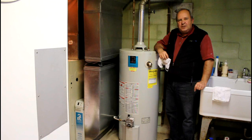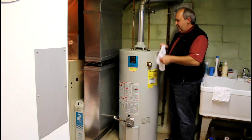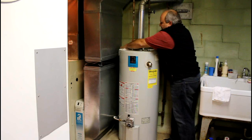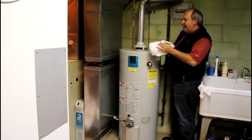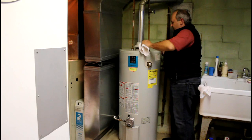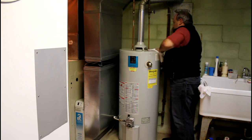Now we're getting ready to put this all in. One of the things the instructions told us is to clean and wipe down with water the top of the hot water tank. The reason for that is they're all dusty and dirty and it's hard for the tape to stick to that. So I've got a damp cloth here — I'm going to wash down the surface to make sure we've got a good adhesion surface. Then I've got another dry rag and I'm going to wipe that all down. If that tape's popping off on you, it's going to drive you nuts — and it's just a simple layer of dust sitting on your hot water tank from being in your utility room for a long time.